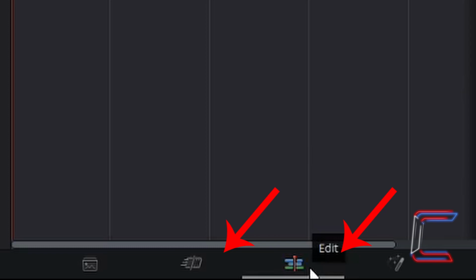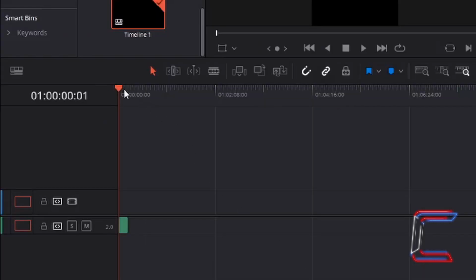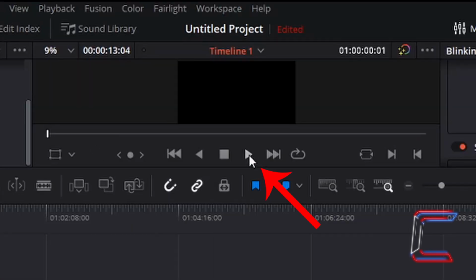Go to left click on either your edit or cut window to preview your updated audio file. Left click once. I'm going to choose the edit window. With the red playhead at the beginning of your project file at 0 seconds, left click once on the play icon towards the top middle section of your screen to preview.